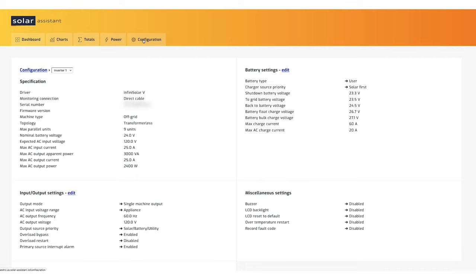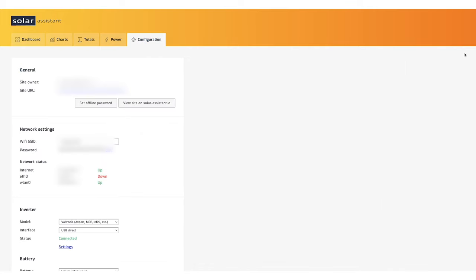Let's go ahead into the configuration. This is where we can configure the Raspberry Pi with all the settings, network settings. Now, obviously I have some of this blocked out just because of security, but you can choose your inverter type. You can use this just about on any Voltronic inverter. You know, obviously Voltronic makes MPP along with other inverters like Growatt and so forth. We're also connected directly from a USB cable to the Raspberry Pi.